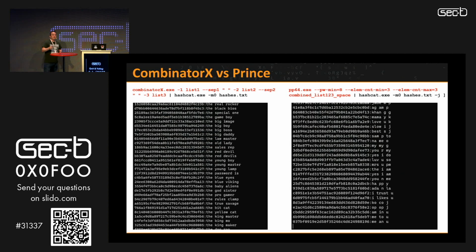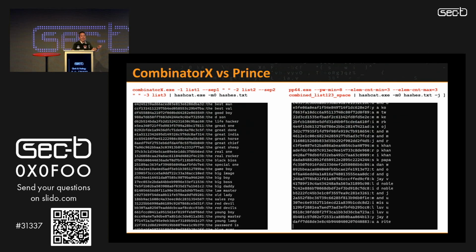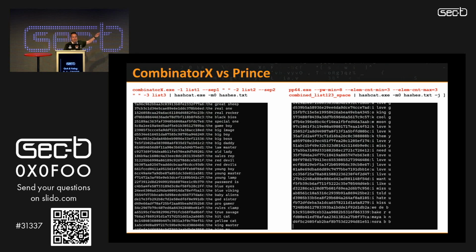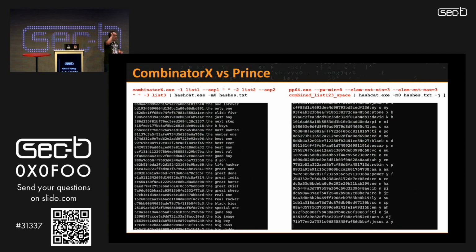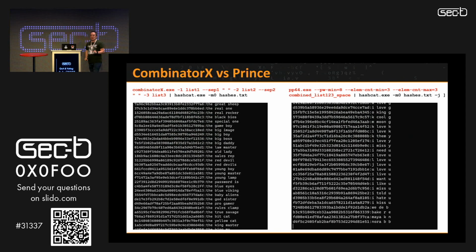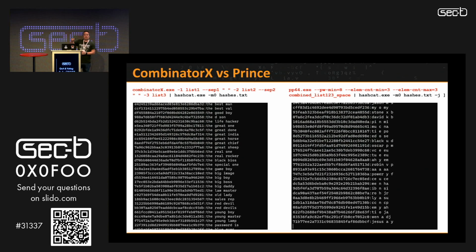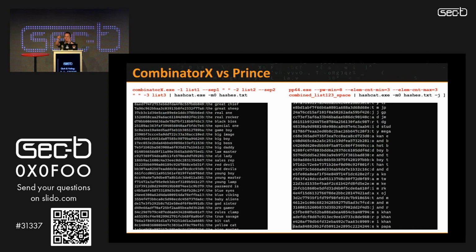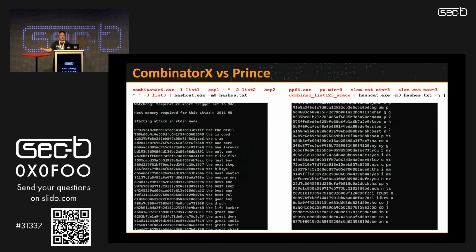And the obvious difference between the two is when you're running CombinatorX, it's only ever going to take candidates from, in this instance, list 1, and put them as that first element. So it's going to go for the first candidate in list 1 and exhaust that first before it moves on to the next one. We can see this as all the cracked passwords start with the word "the", whereas on the Princeprocessor side, it's picking out elements from absolutely anywhere it can, and generally you'll find it cracks things faster.